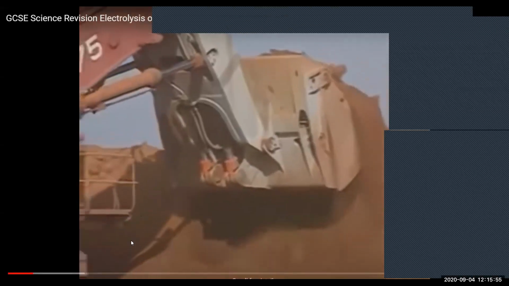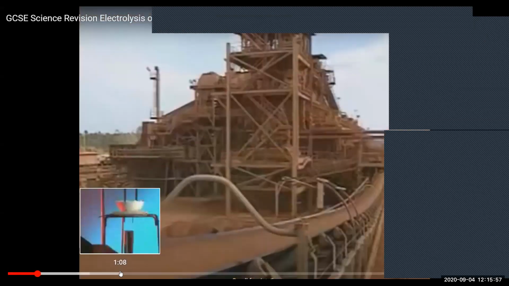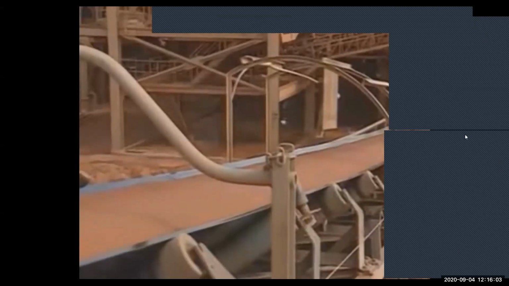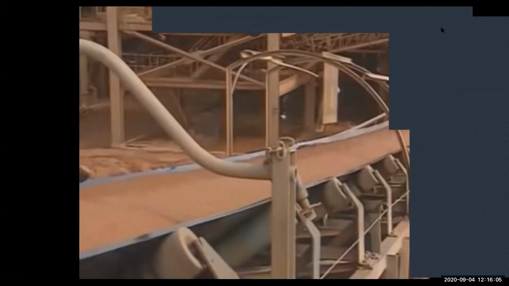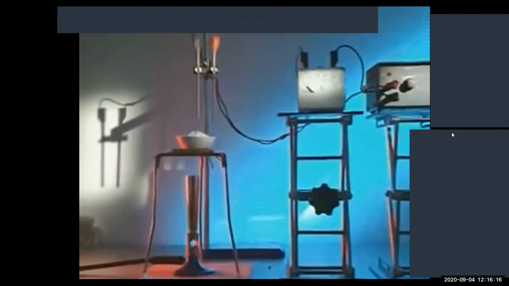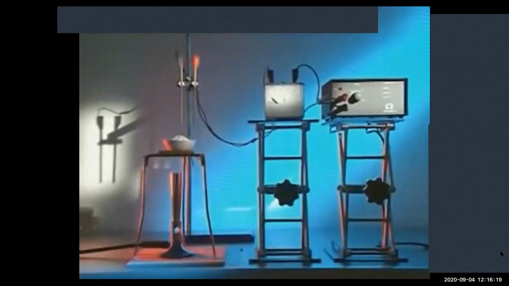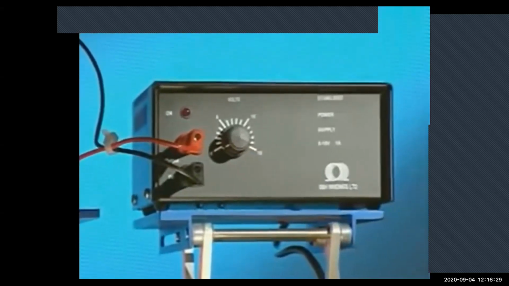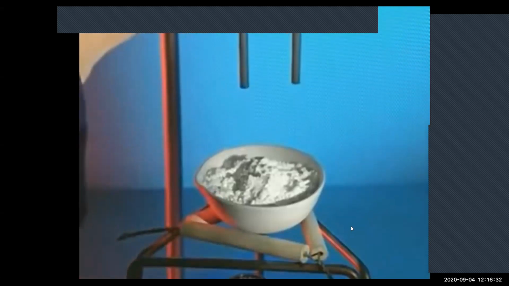This rock contains aluminium oxide. Split the aluminium from the oxygen and you have one of the world's most useful metals. You can split a compound using electricity. The idea is to pass an electric current through it, a process known as electrolysis. A circuit is set up using 2 carbon electrodes, an ammeter, and a power supply. The white powder is lead bromide.